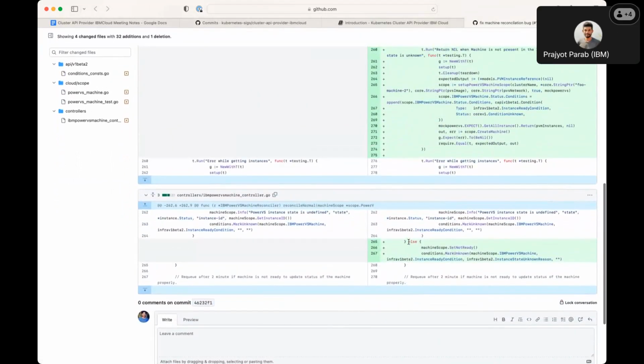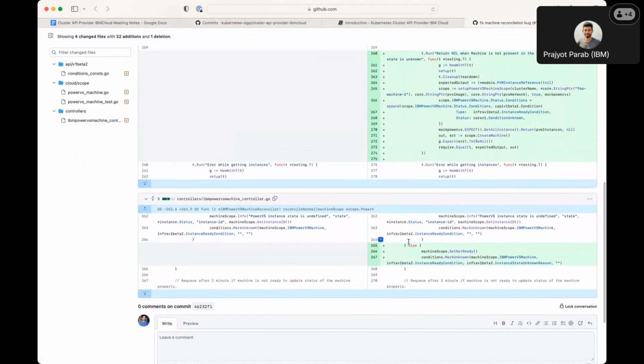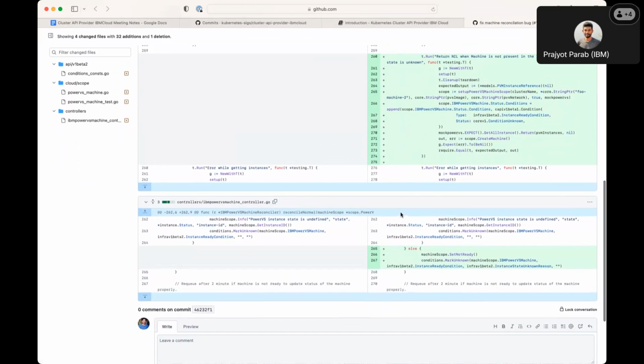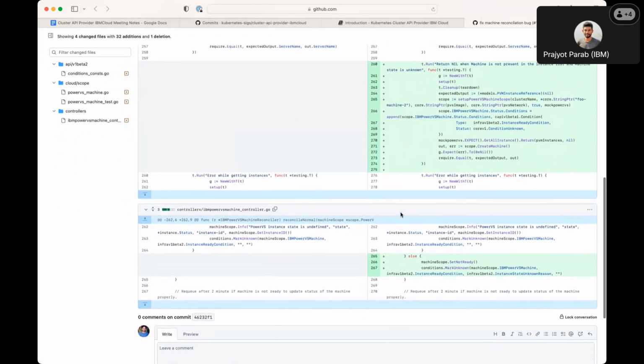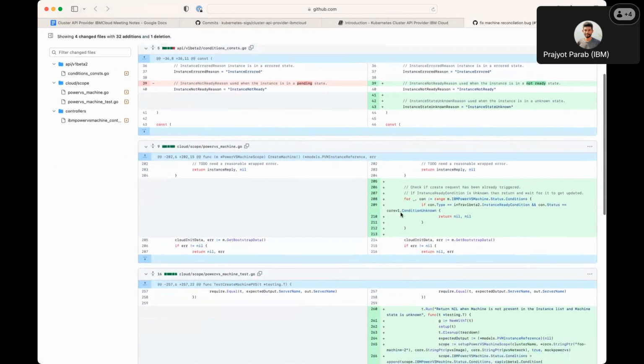So what was happening in this scenario is that the reconciliation logic was getting triggered multiple times. In the UI, once we had triggered the machine creation for the very first time, it was doing reconciliation again and again, and we were getting errors that the machine already exists, because the post create request had already been triggered.